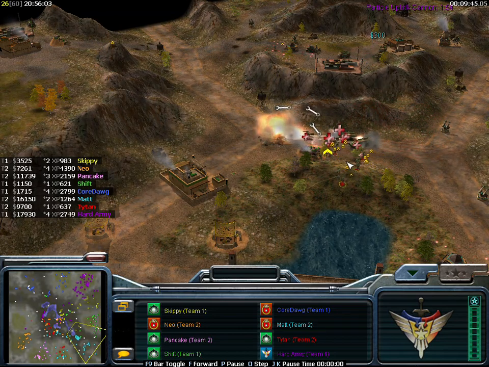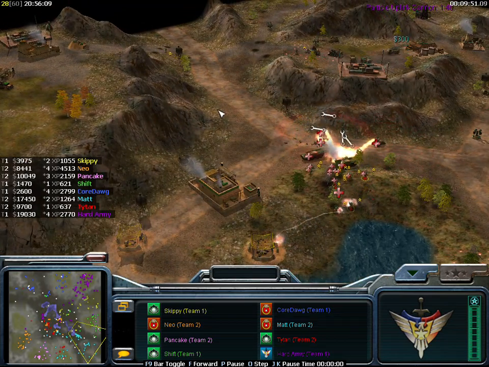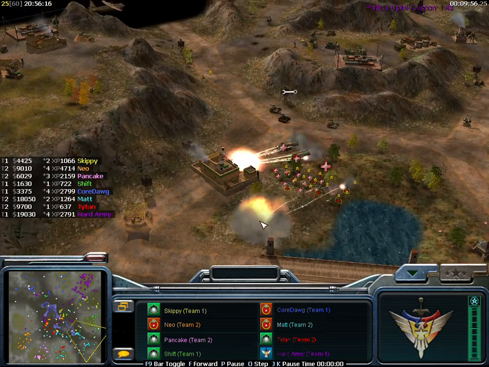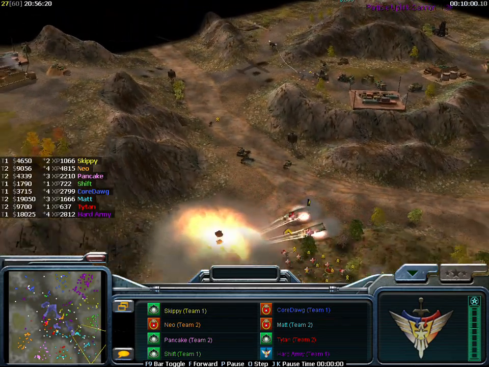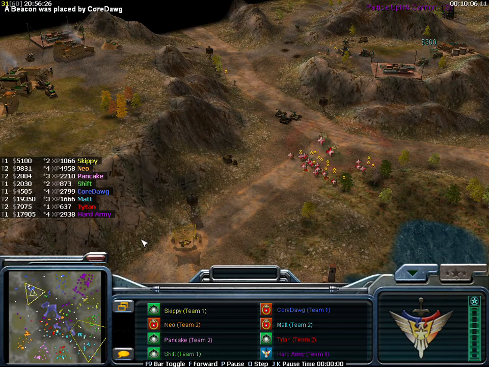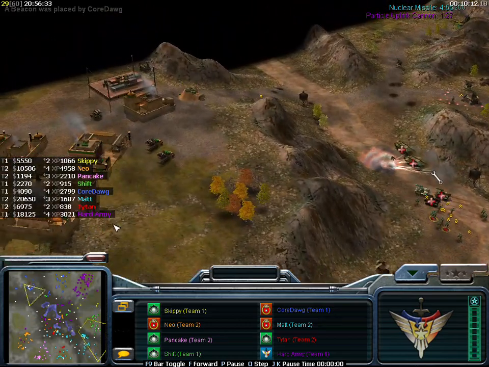Matthew's sending in a hard force now on his side, trying to answer for what Hard Army and Coredawg were able to do over on the other side of the map. This is going to be strong against everything Skippy has there. Stinger sights are going to get distracted by all the infantry. Dragon tanks are going to be able to destroy, take down buildings really fast. Instead of moving inward towards the middle of the map, he's going to go back into Shifty's side.